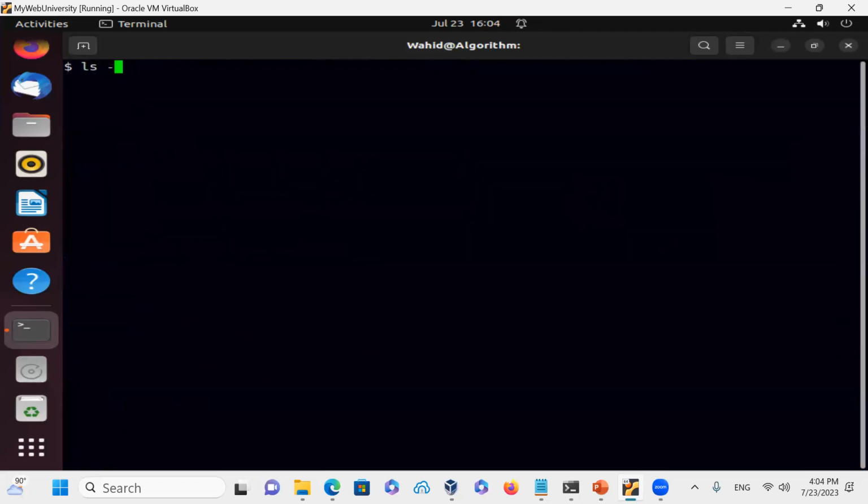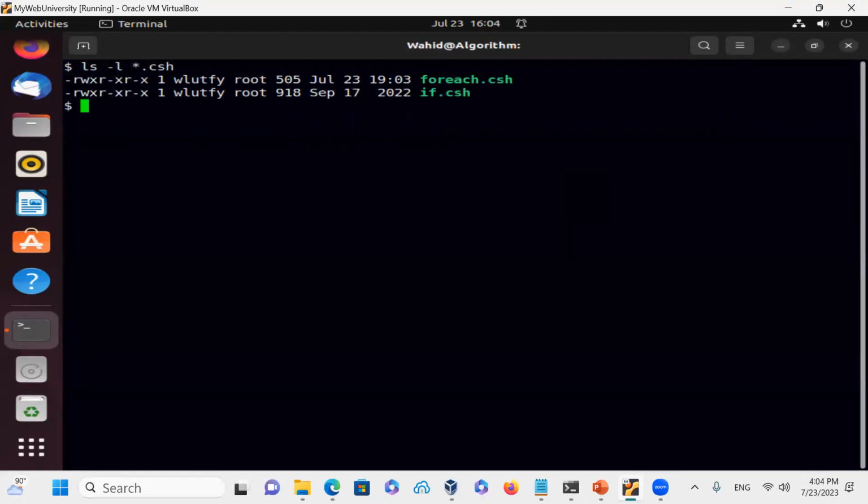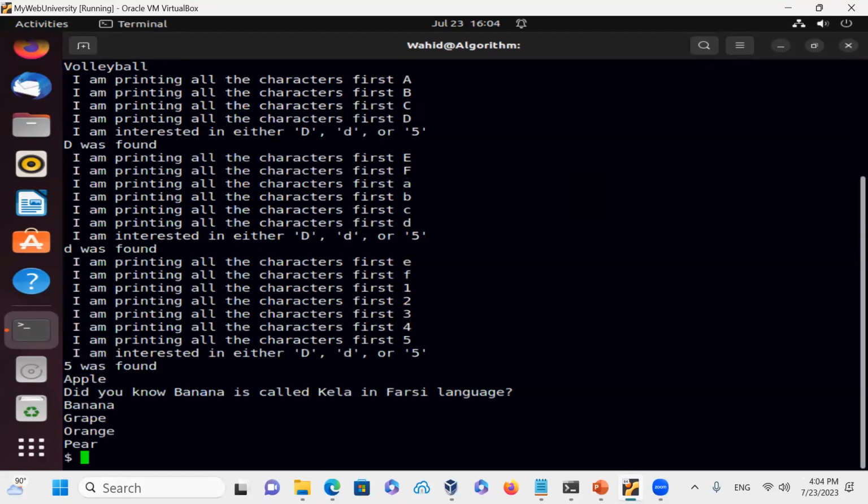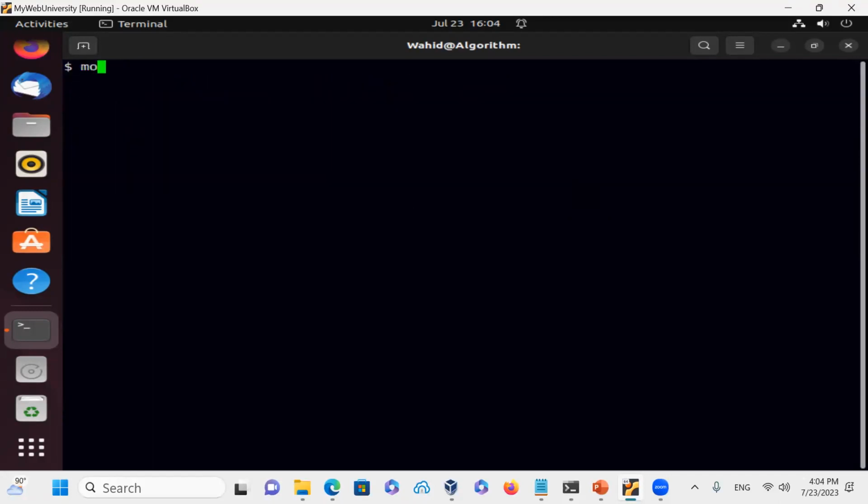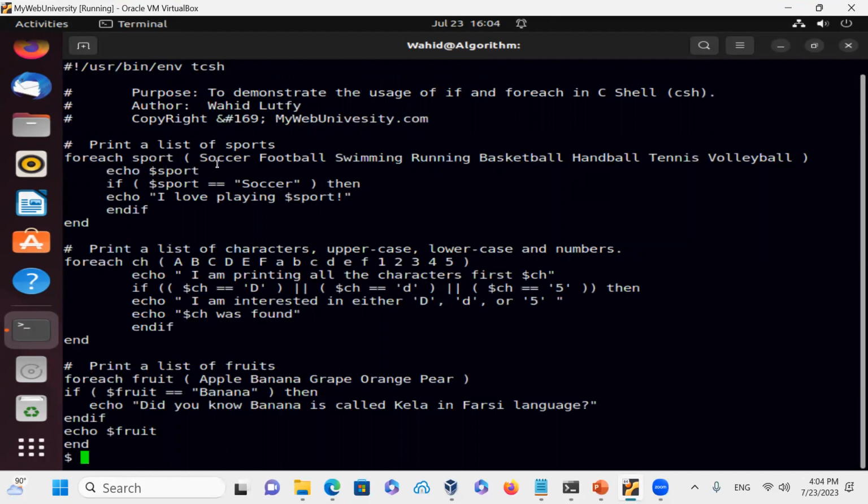So clear the screen, and let's start on the C shell. Now run f.csh. It is doing a number of things, so more f.csh. This one is doing all the foreach statements, but at the same time it is doing some comparisons: if the fruit is banana, write something, and if the character is D, or this is an or statement, whether the character is uppercase D or lowercase d, or the character is 5, then print I'm interested in either D or d.